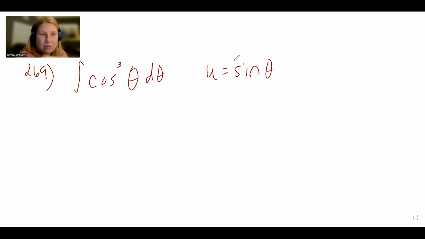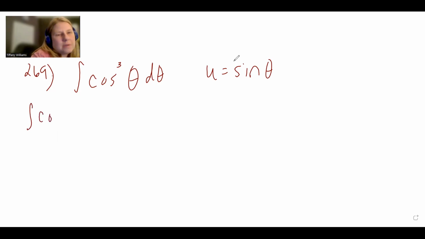I mentioned how with trig you have to be careful because they loop. Sometimes it feels like you're in a never ending loop that you can't get out of. With trig, a lot of times you see yourself using your trig identity. So I'm going to go back to trig class, and I'm going to try to get a sine out of this cosine cubed.